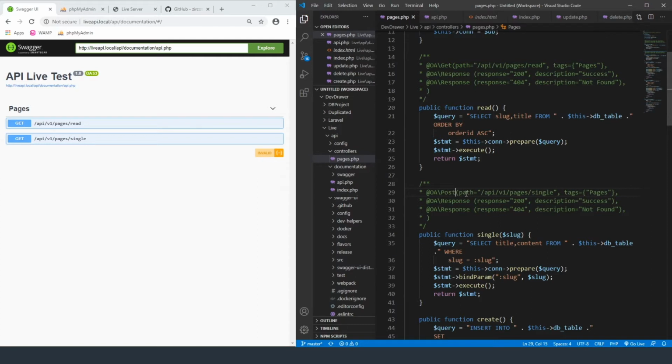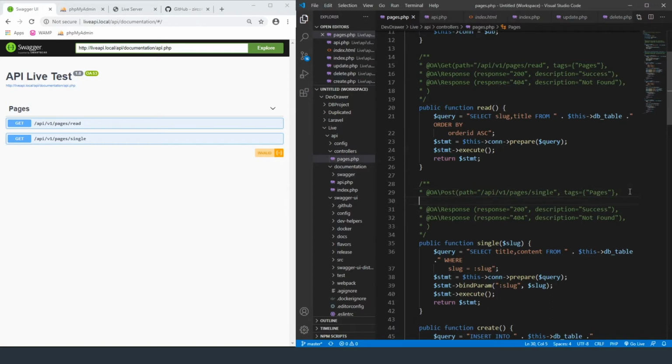So first thing, we're not going to pass a get, we're actually going to be passing a post. And on the documentation side of it, you'll see the difference between get and post because it's a different color. And then we're going to pass that URL that goes to our single. We're going to tag it as a page so that it's grouped together with this API response up here. But over here, instead of just going straight to the responses, we are going to pass some other variables to go with it. So the first variable is going to be @OA, and we're sending this over as a request body. But you can also pass variables in the string, the URL of it.